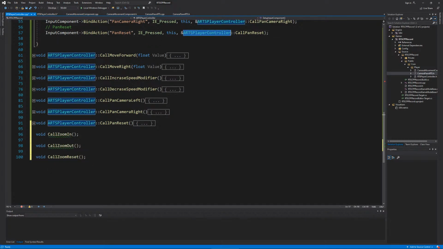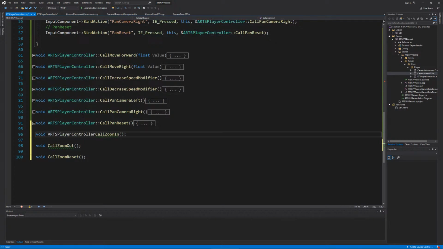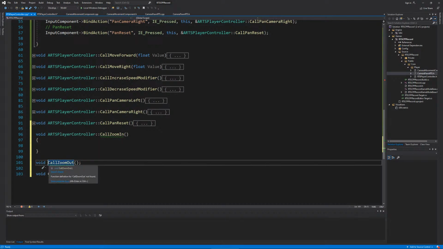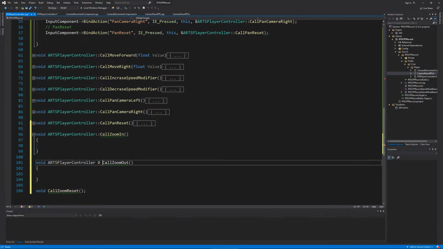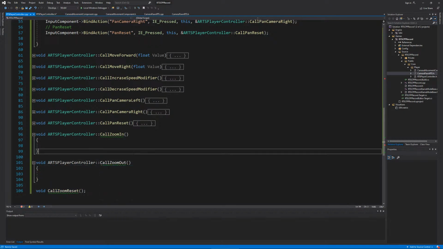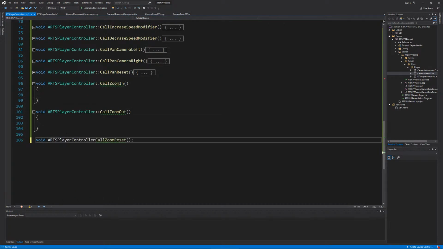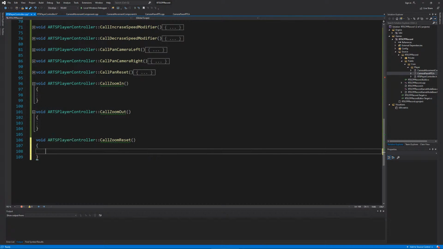Virtuals, take that bit, paste that in, get rid of that, paste that into there. Get rid of the semicolon, put our curly brackets in. I forgot to put in 2 semicolons. There we go. And do the same down here. Make sure to put both semicolons in this time. And now we have our 3 functions. There's nothing really in them.